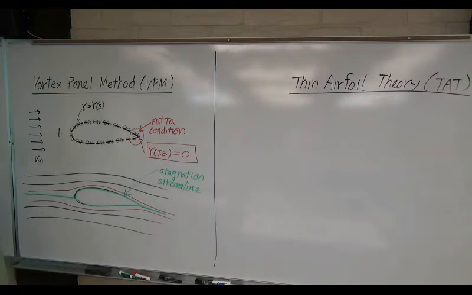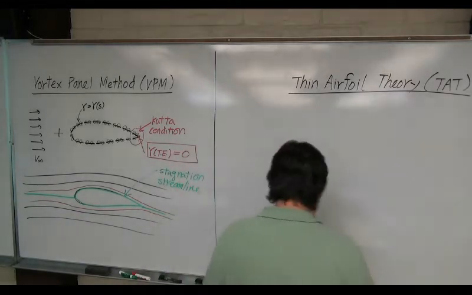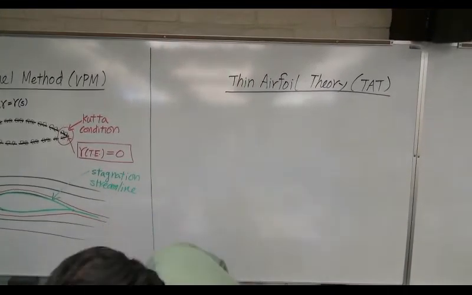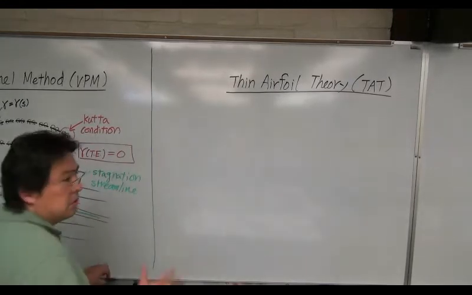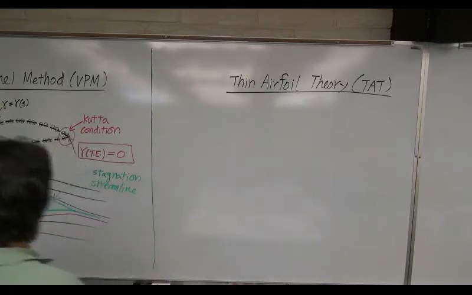So I basically introduced you to the code I developed, and then I let you use it. So now we're moving to thin airfoil theory, which is Unit C4. For thin airfoil theory, this is project 2B, where you are going to actually develop your own code, either MATLAB or it could be a spreadsheet. So what is the thin airfoil?